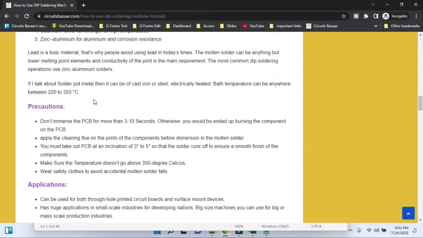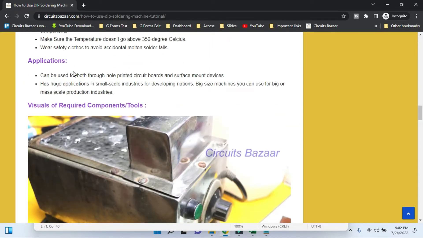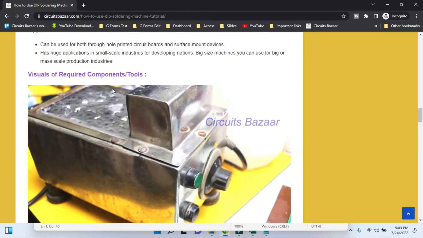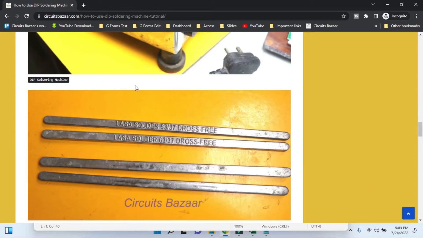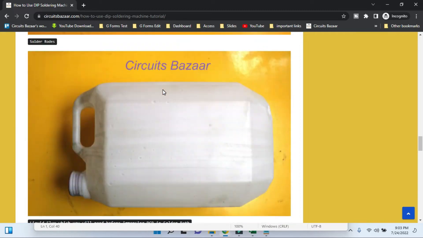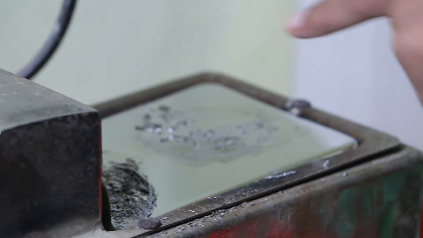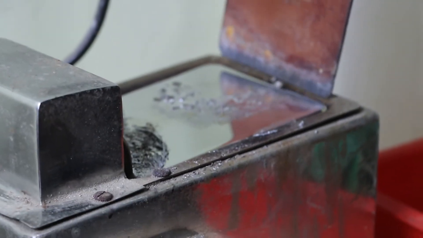The post covers precautions before starting, applications of the machine, and visual photos taken during dip soldering. The molten solder filth must be removed regularly because it naturally accumulates when dipping PCBs.